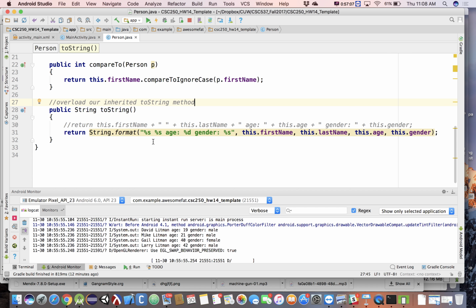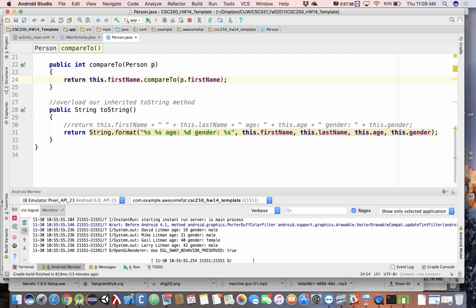All right. Therefore, for our person, if we wanted to specifically ignore case, we could use compareToIgnoreCase here. Otherwise, we would just use compareTo. For us, it's not going to make any difference because we're doing it on first names. They should all have uppercase letters. But perhaps if we're relying on our end user to make sure they put somebody's name with an uppercase or lowercase letter, if somebody uses lowercase, that might sort them incorrectly, something like that.